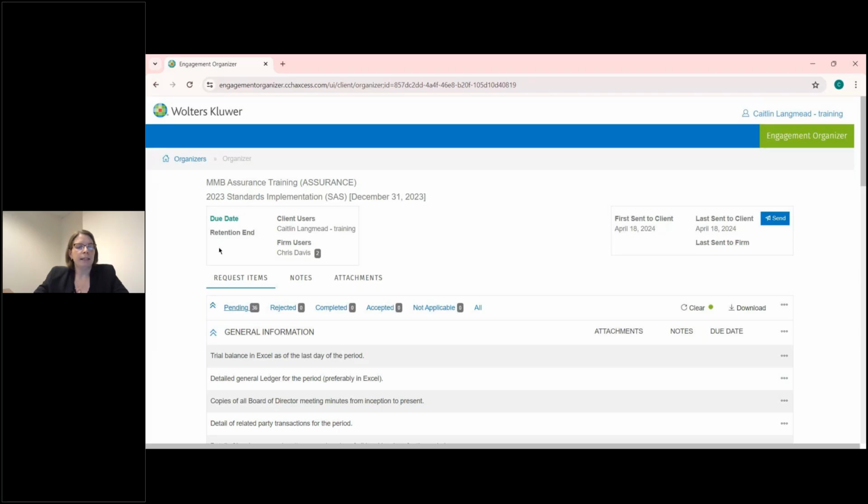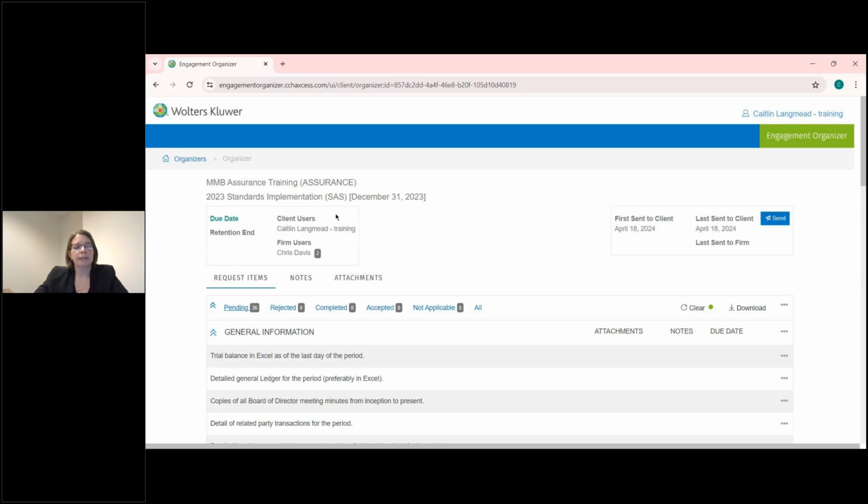This retention end here is generally something set by CCH. We can put dates in here, but CCH does have a retention period, which I believe is about 2 years past the date the organizer was set up. I don't think we've had too many instances where people are actually losing the ability to get into an organizer that they wanted to get into, but just so you know, this could, and CCH hasn't been necessarily great about enforcing it, but this would just let you know if there is a retention end date on when the organizer would go away, potentially.